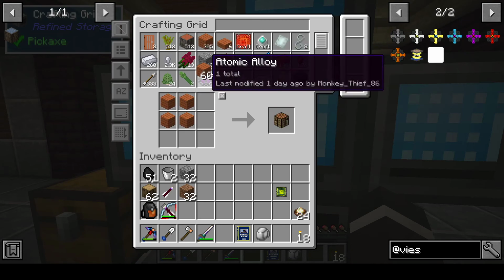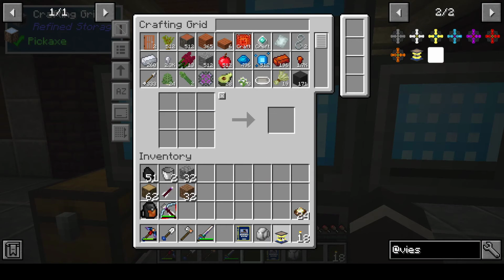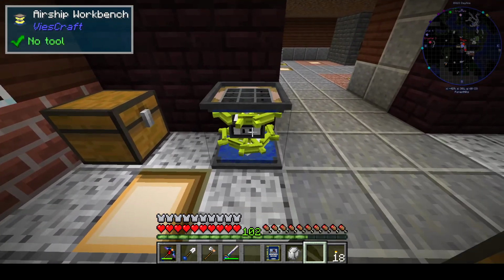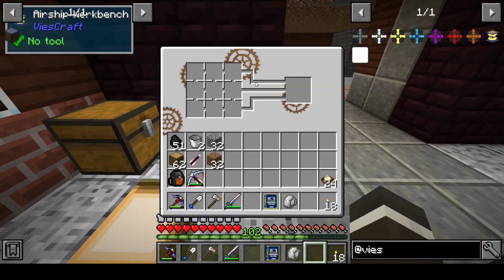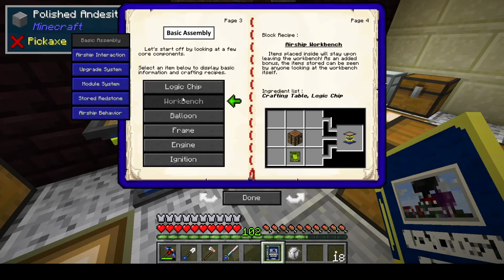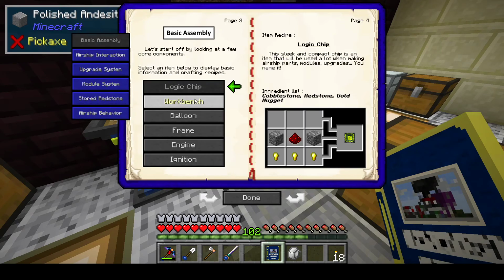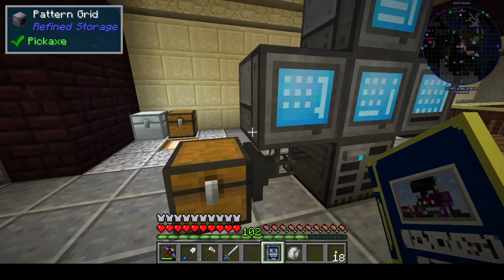Okay, don't have any crafting benches in that. Easy enough fixed. Presumably I just stick that down, and this probably tells me more about it. It doesn't really say very much, but okay.